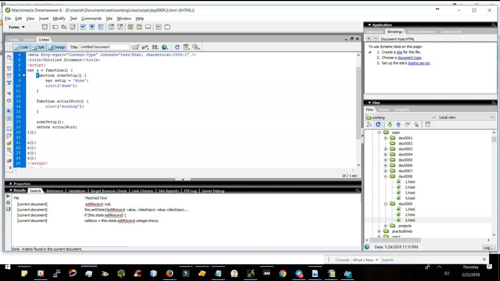So this is called a function rewriting itself. We are creating a function and we are rewriting that function to itself.